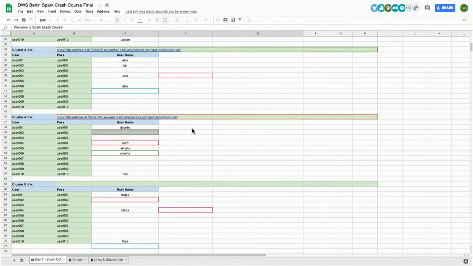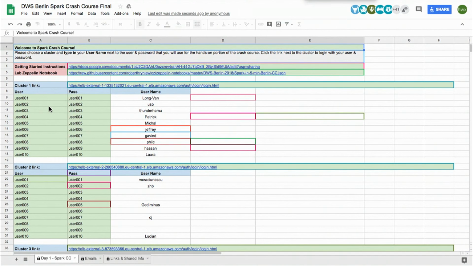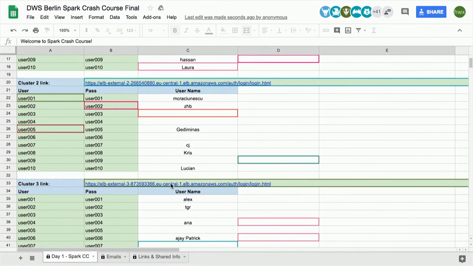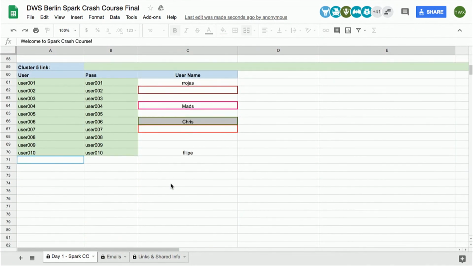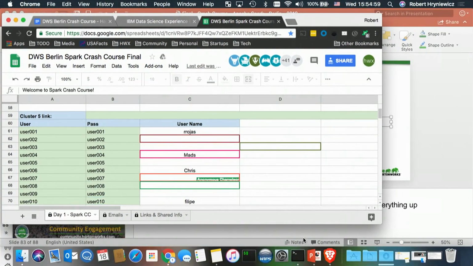So essentially what I want you to do is put your name next to the cluster that you want to use, and then this will be your user. Actually, you probably can't see it, sorry. Let me make it larger. And I want to make sure that, yeah. So this is the URL, the tiny URL that I've shown, I'll show you again. This URL.